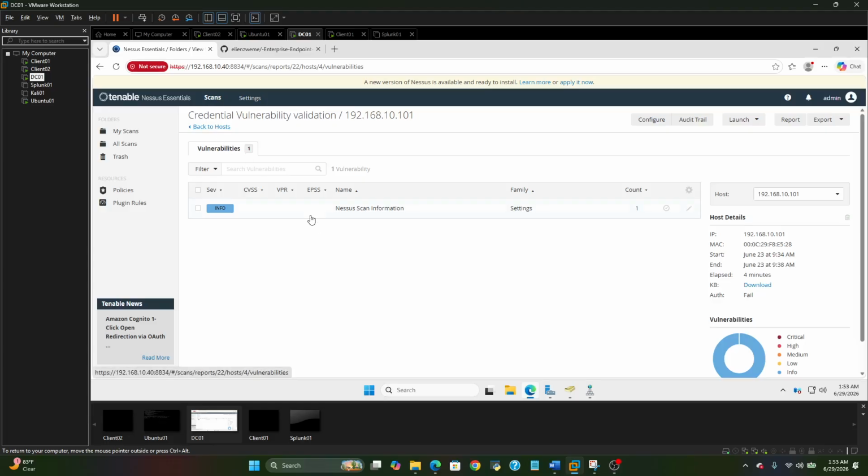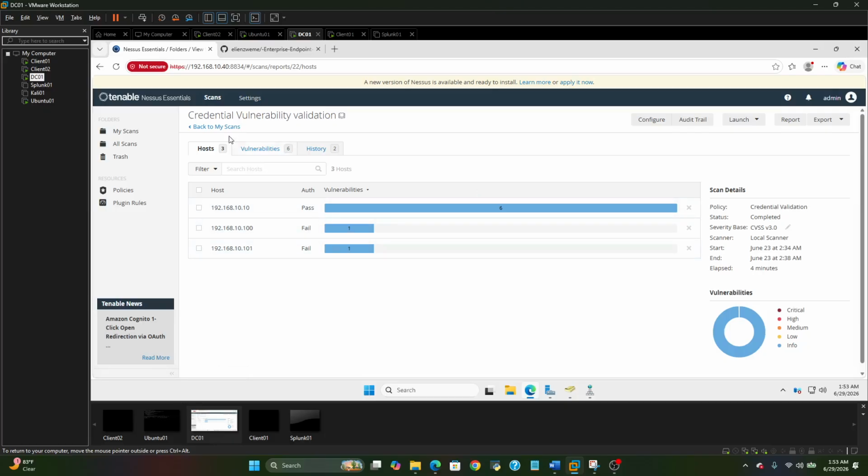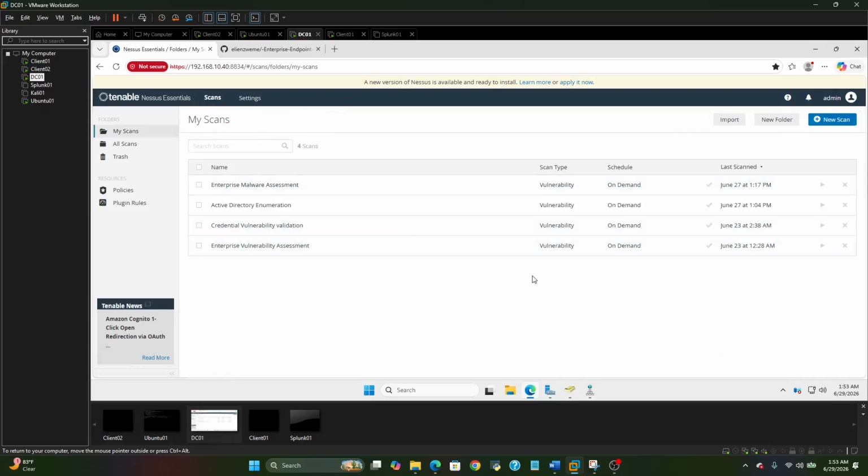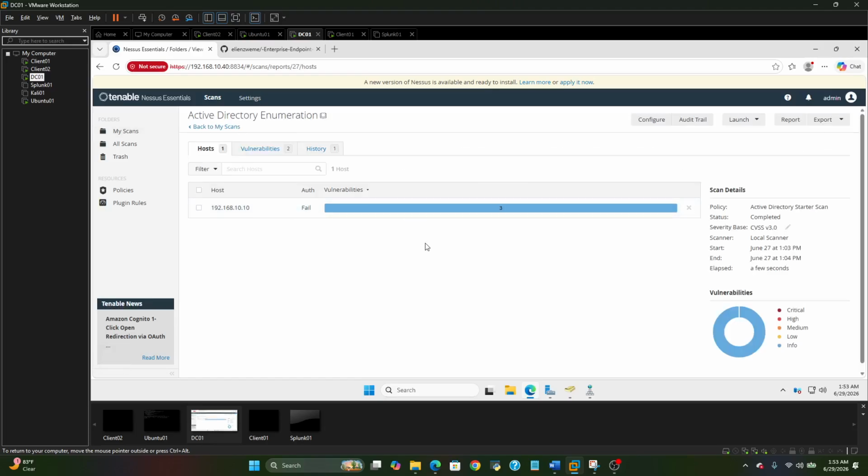And identifying and resolving authentication issues is an important part of enterprise vulnerability management. So we do have other scans that we did, and then we now have our Active Directory enumeration, which is right here.